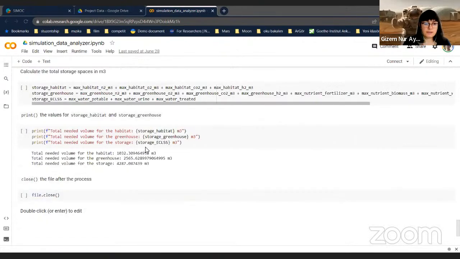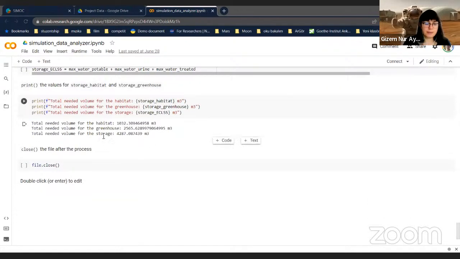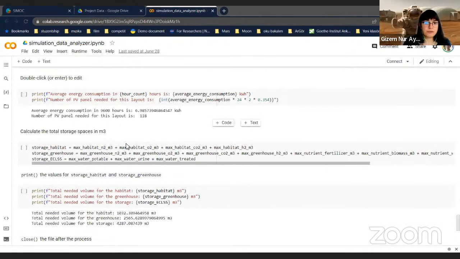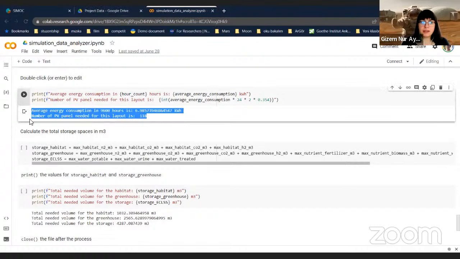At the end, for the storages, we add them up. For that part, we can see that the average energy consumption is some number, and according to that number and some calculations that we made, we can reach the number of photovoltaic panels needed for this scenario. For example, for this scenario, it was 118.